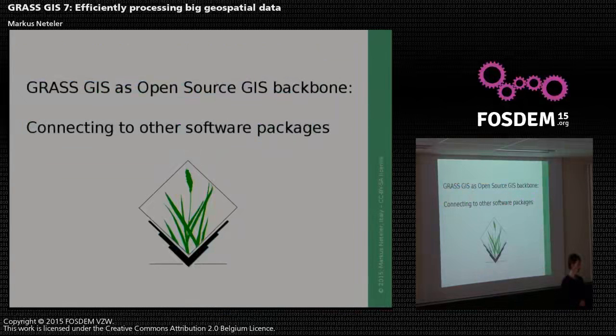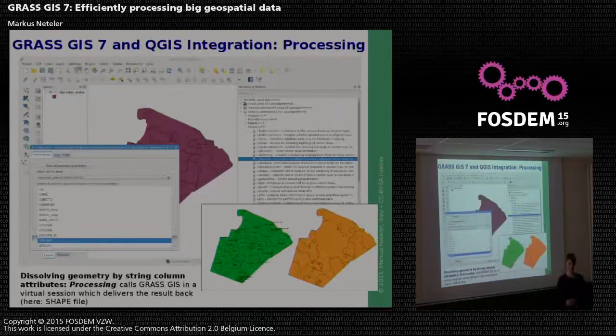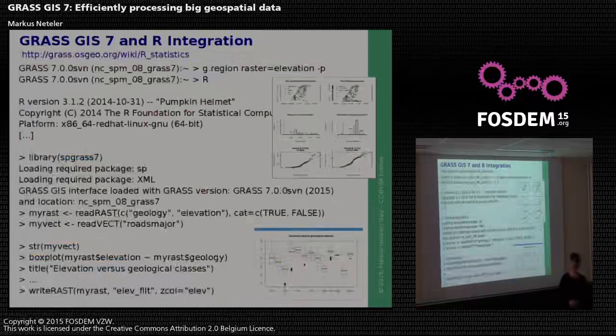Okay, connecting to other software, which is quite of interest. Also, GRASS has been added to the processing toolbox. I don't want to go into detail. Many of you will know that. We have updated the toolbox to GRASS 7, so I think in the next release there will be a GRASS 7 entry as well, so that you can go for that. Published only, I think, 24 hours ago, the spgrass7 extension for R. So you can now directly connect GRASS and R as before, but now with the new GRASS 7 version.